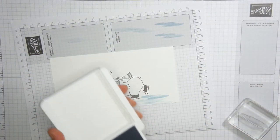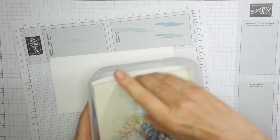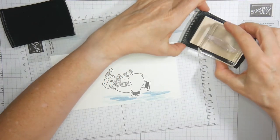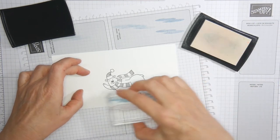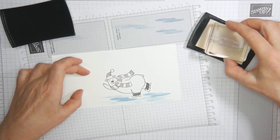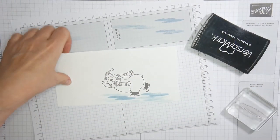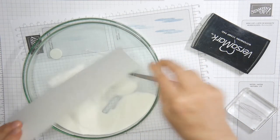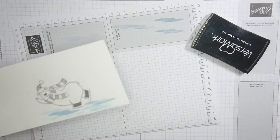Now I close my ink pad. Stempelkussen dicht doen. Stempeltje even schoonmaken. Clean my stamp. And again with the Versamark. En weer met de Versamark ga ik nu over het ijs heen. And then again, the clear embossing powder. Weer dat transparante embosspoeder. En dat ga ik dan eventjes smelten. And I'm going to melt this with my heat tool.